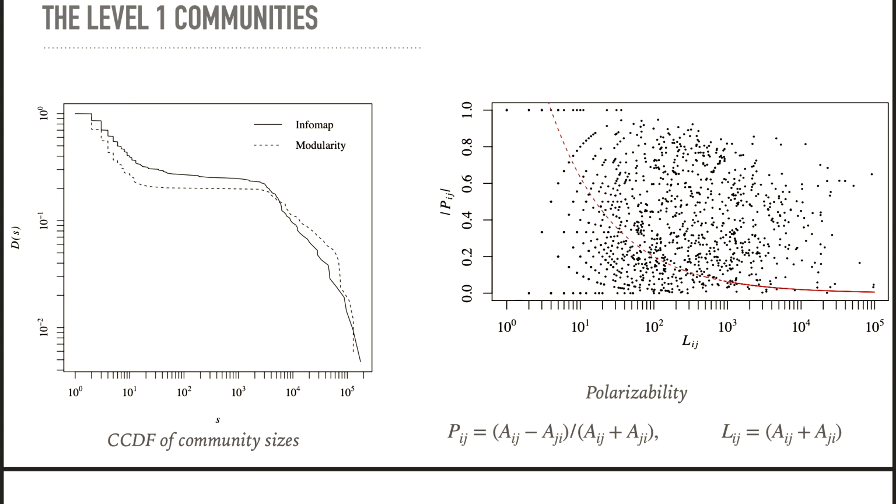We use a threshold for the community size. If the community size is greater than 100, we find that 80% of communities have this kind of polarizability, which shows an asymmetric weight distribution between the inter-community links, and this goes well with the InfoMap method.